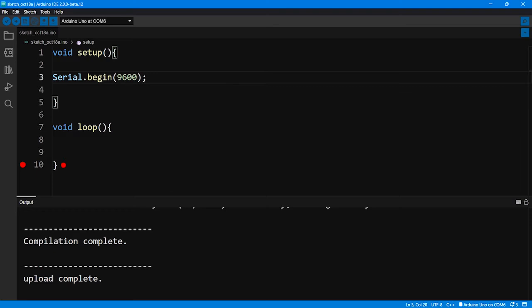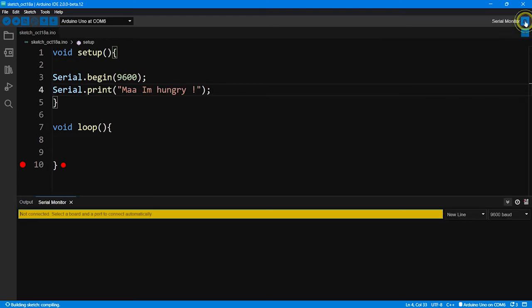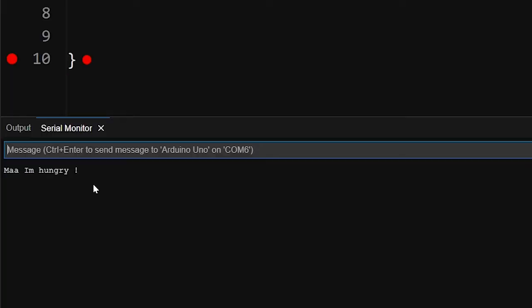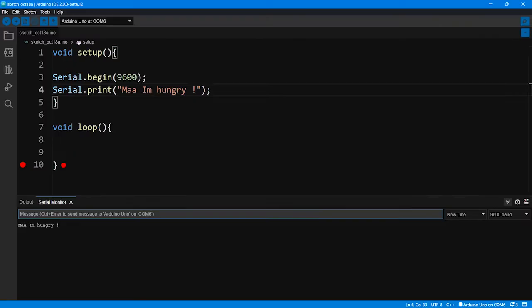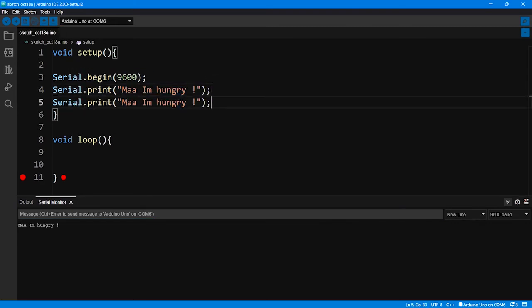And the million-dollar question is, when do we actually need to use Serial.begin? The most common reason is when you need to output some information from your Arduino to your computer screen, I mean, to print out text or some information. The function used to display text on the computer screen from an Arduino board is the Serial.print function. The text that gets printed shows on the serial monitor, which can be opened from the menu bar under Tools and then Serial Monitor.